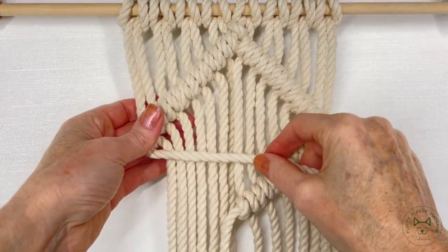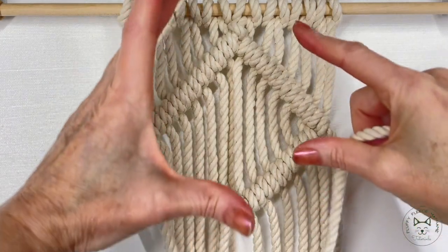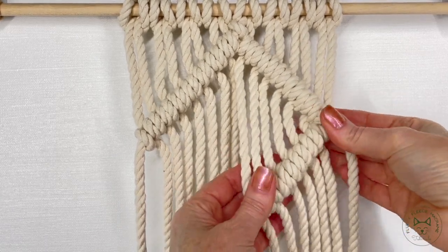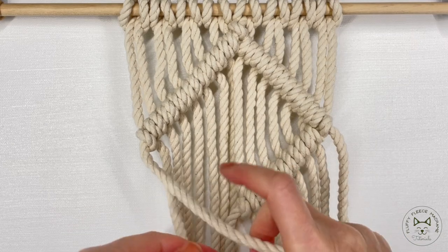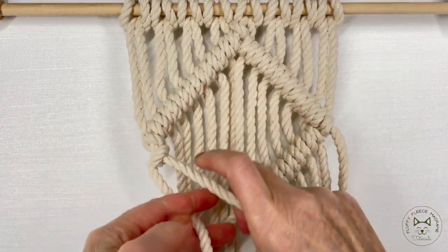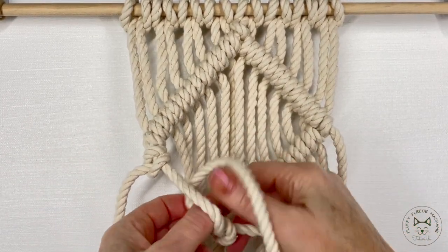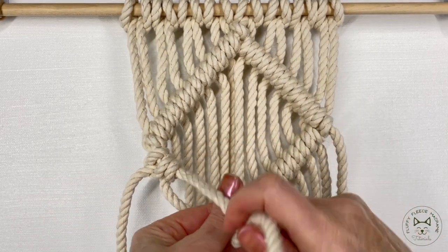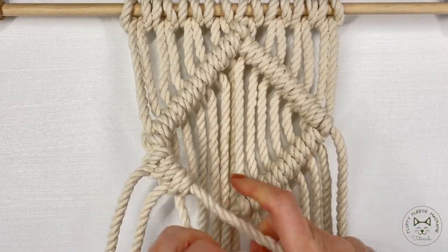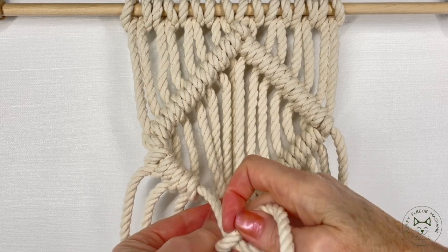The other option that a lot of people use would make a bigger square because you're not losing this cord as a working cord. So you're going to have more knots in it. You take the same filler cord and you just start tying your knots this way. Same diagonal double half hitch. This I actually like for rounded diamonds the best. But if I'm doing a really sharp edge geometric pattern, then I always go to the squared corners.